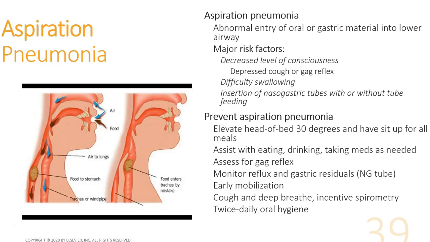But this is a risk factor because it's just inserted and then secured on the nose with tape. There are measurements on the NG tube itself. I'm going to bring one into class to show you guys. But your job as the nurse is to ensure that it is in the same exact spot that it was put into. And now you document this in the flow sheet of the lines, drains, and airways. So any lines, drains, or airways are documented, and every shift you're to document on there. So when someone puts in an NG tube, it will tell you the exact location it's supposed to be, and it's something that you should get in report.